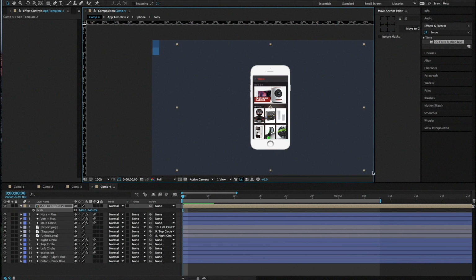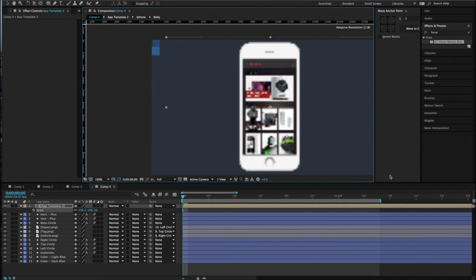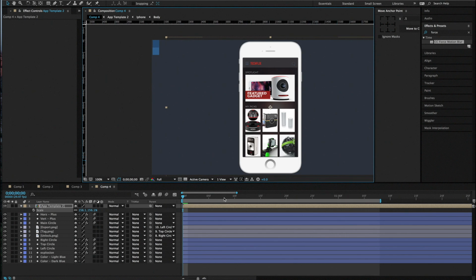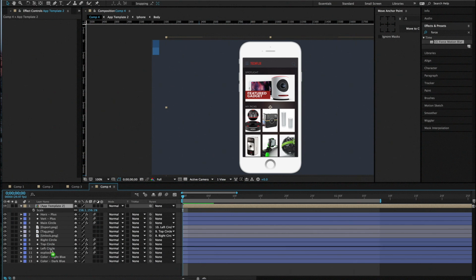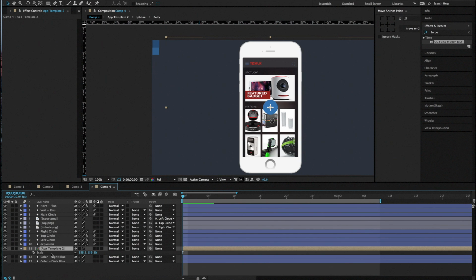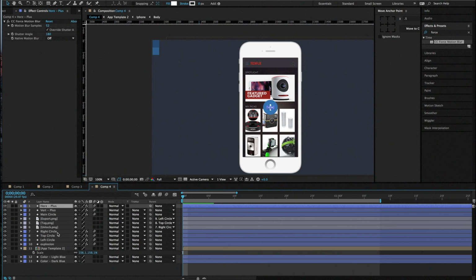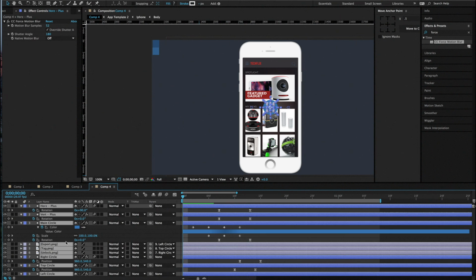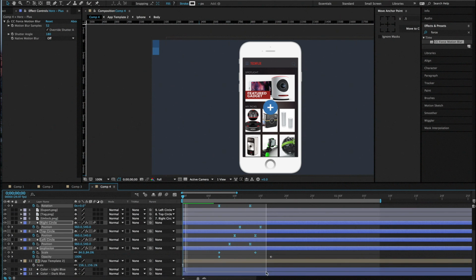Go ahead and move the scale and position to fit the page. And then also make sure to move the layer below all the other layers that we've created here. So in order to move this plus sign, you have to make sure that you also bring all the keyframes with it.